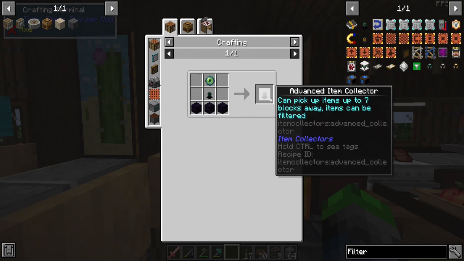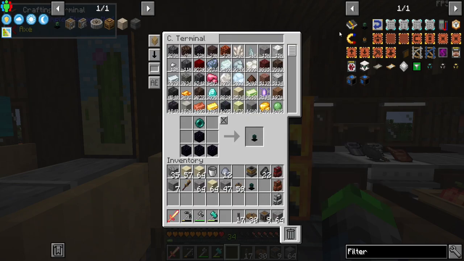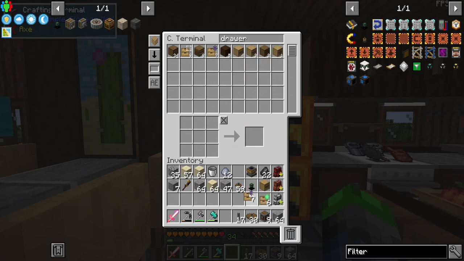Okay, so we need this thing called an advanced item collector. It allows us to filter what we're grabbing. So we're going to go ahead and grab this guy here. Perfect. All right, and then we're going to pick a two-tone or two version drawer there. We're going to grab one void upgrade.